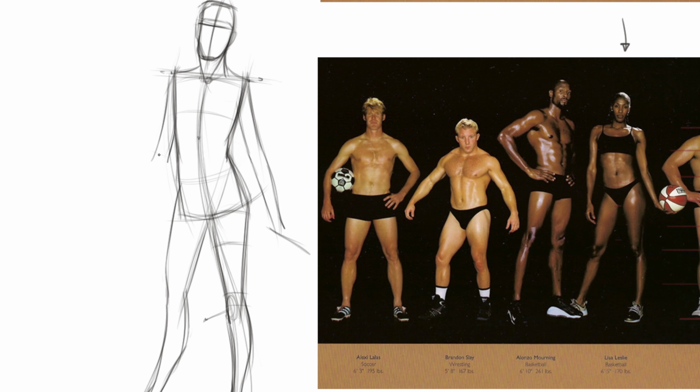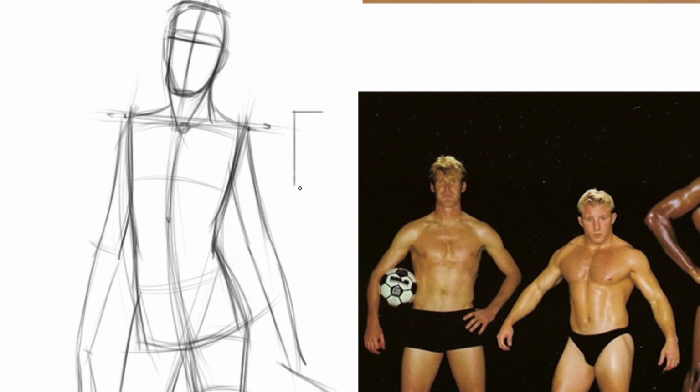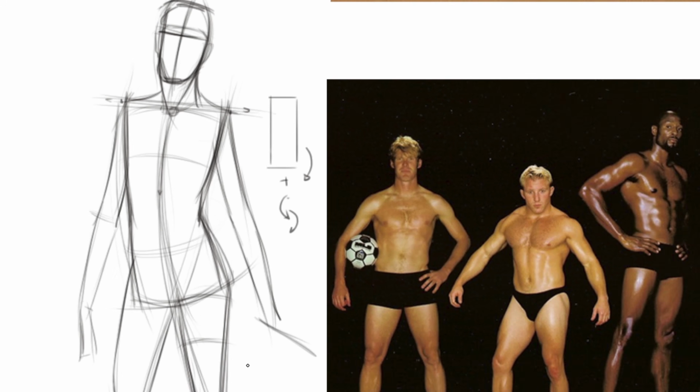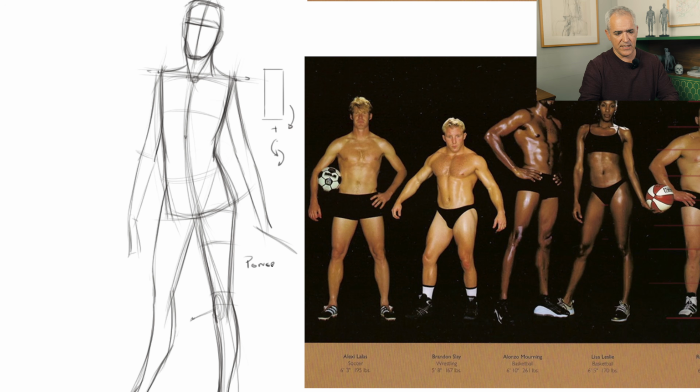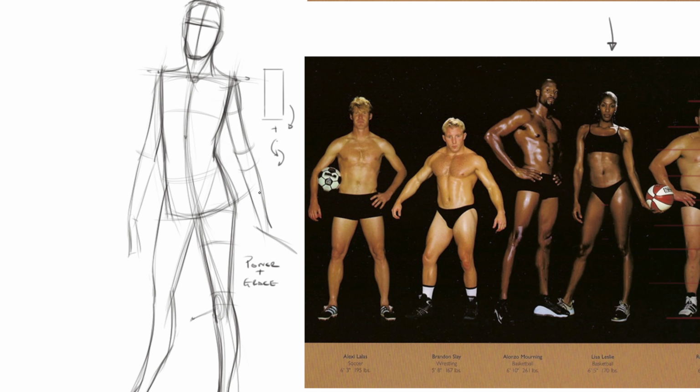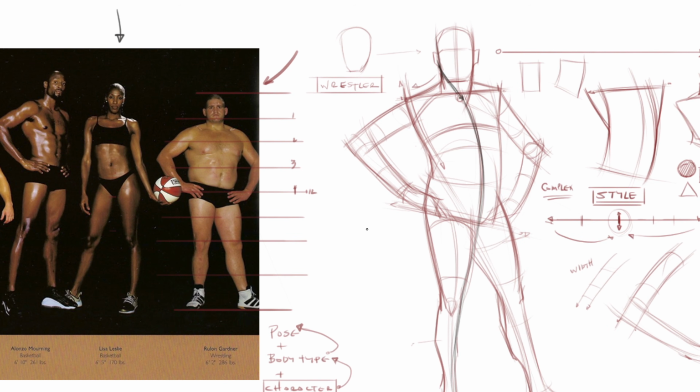And then same thing here. Another fun thing you could try to do is create a form language assessment for each body type. Like this is longer rectangles plus a lot of rhythm. And that gives me a certain quality of maybe this is the story of this body type just based on the abstract elements: it's graceful, but there's also a lot of power in it. And that seems to make sense for the body type of a basketball player and the type of athleticism that sport requires. This one feels more like a stubborn power, and that seems appropriate to a wrestler.